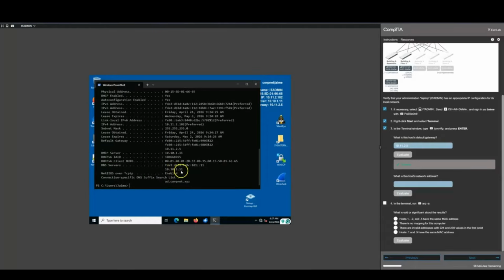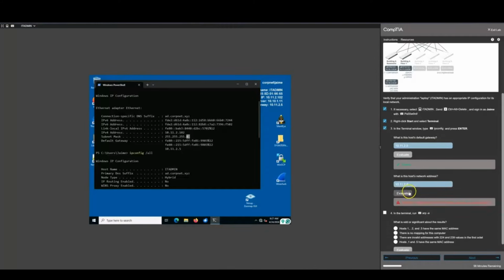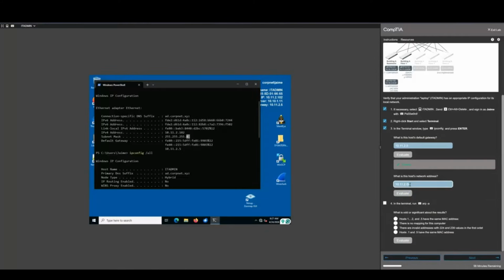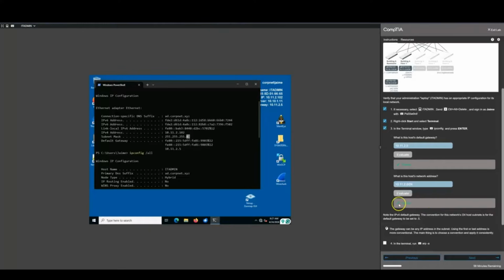Yeah. So what we've got to do is the CIDR notation. So in that instance here, we have a CIDR of 24. So that's going to give us a 0 as our network. So let's go ahead and do that. .0. That should be our host network. Oh, sorry. Forgot the CIDR. Got to make sure you put that CIDR in. There we go.